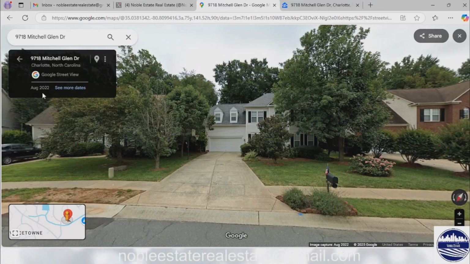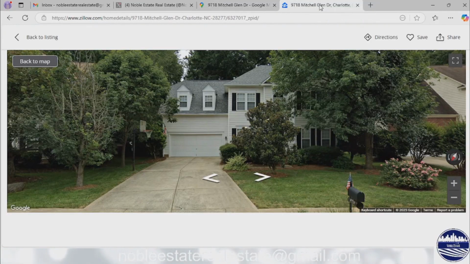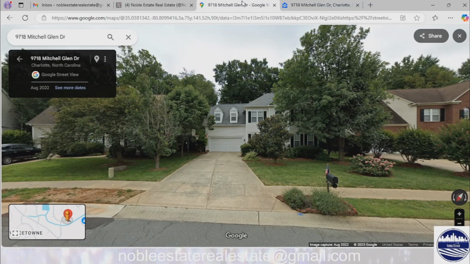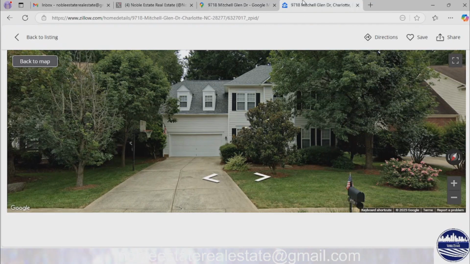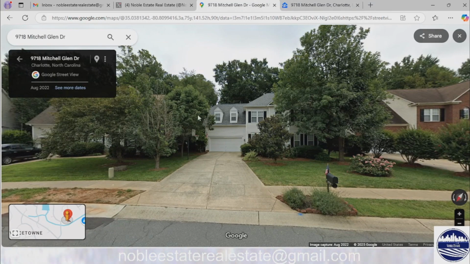So we're in February of 2025. So that's what, 2+ years ago? Let's go back to the listing in Zillow. That looks almost exactly the same. Right? So at least on the exterior it does not look like it has changed much at all. Even the basketball hoop appears to be the same.